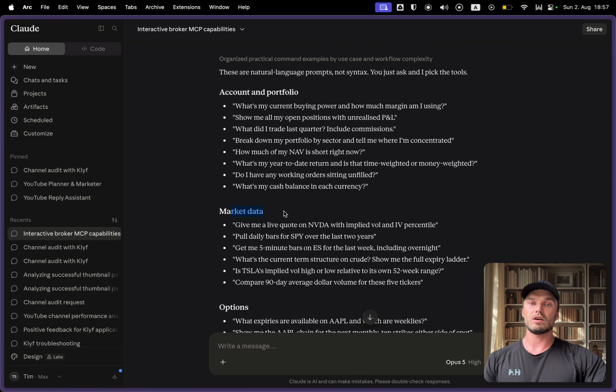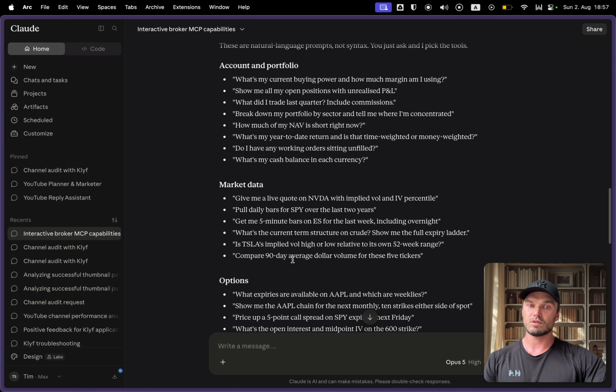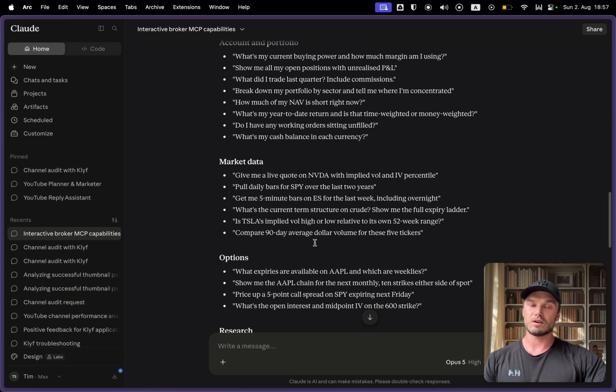You can also perform market research, so you can ask it to give me a quote for NVIDIA with implied volatility, pull daily bars for the S&P 500 over the last couple of years, 5-minute bars, and so on and so forth. Compare the 90-day average dollar volume for those 5 tickers.